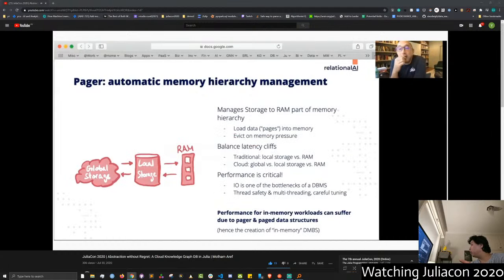Okay, the pager's role in a database is to manage the storage layers and transitions of data or pages between them. Like I just said, accessing data that is in memory is fast, but many machines have limited memory, so the pager also takes care of picking pages to evict from memory to make space for new ones. A good pager not only loads and evicts pages, but minimizes and balances latency. Traditionally, that might mean handling transitions between local storage and memory gracefully.